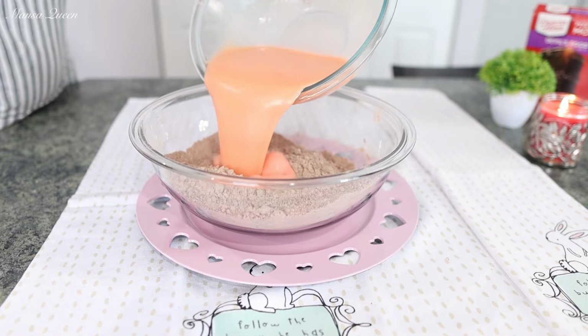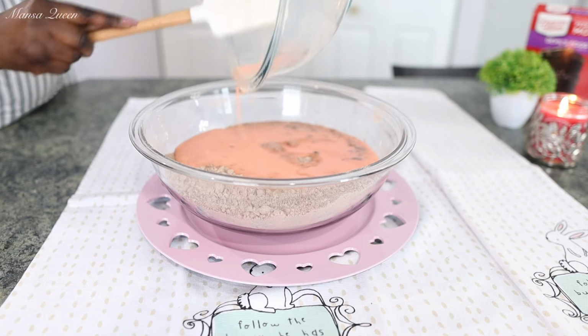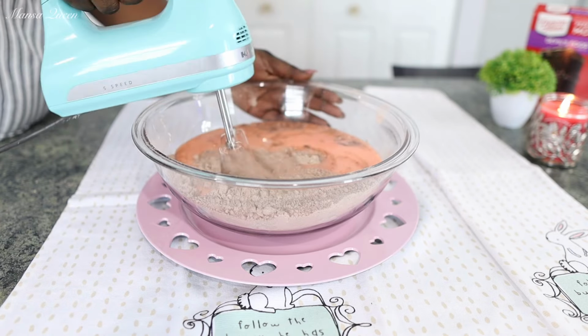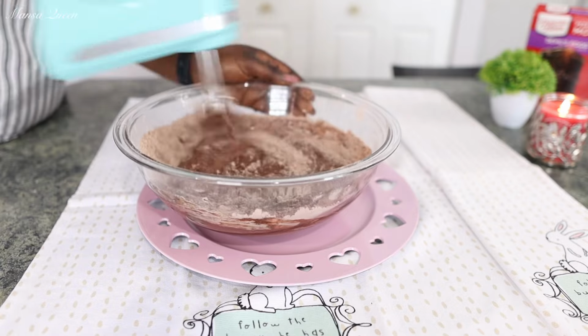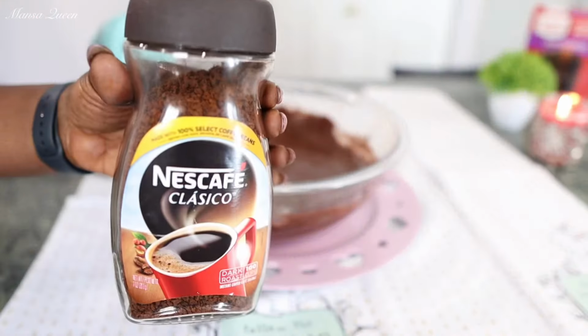Now we're going to combine our wet and dry ingredients, as you can see, and I would do this by using my hand mixer. If you do not have a hand mixer, just go in with your whisk and combine it, or just simply a spatula. Now, going on low speed, I will just combine all the ingredients, and then I will increase my speed to medium high and just beat it.